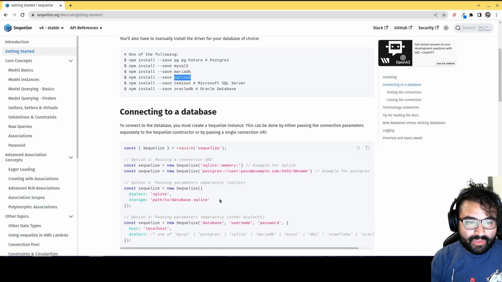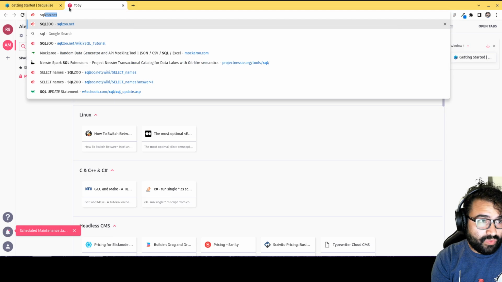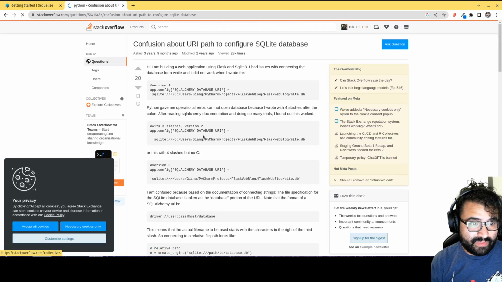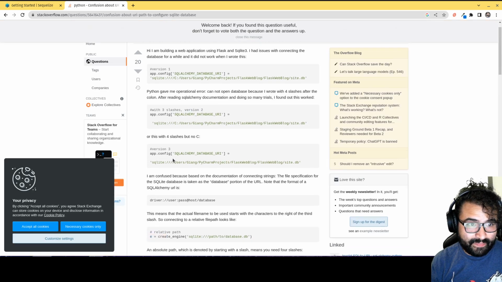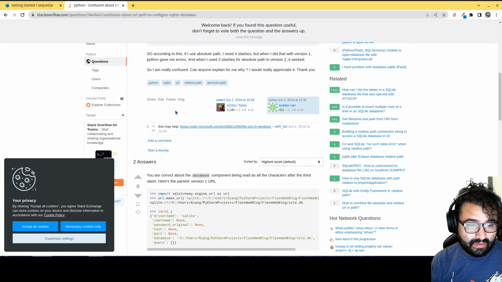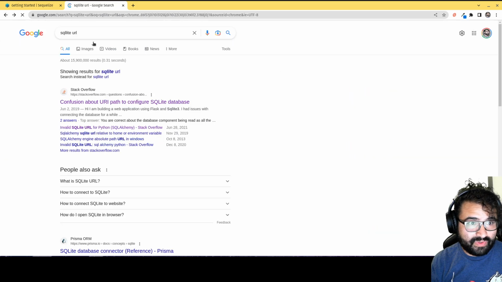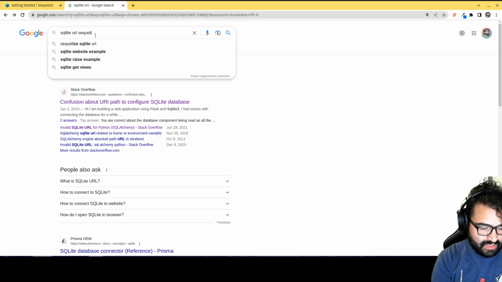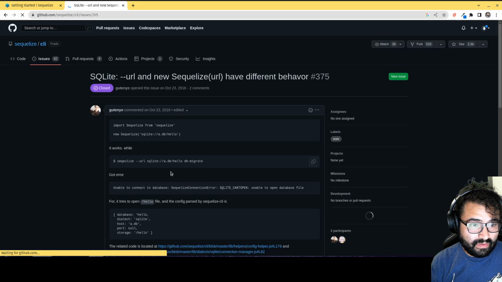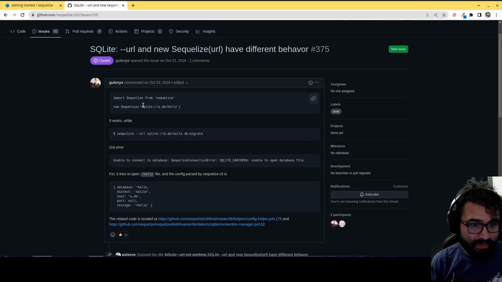I'm going to be using SQLite 3. So generally, an SQLite 3 URL is going to look like this. So I'm just going to copy this here. Okay, actually, I don't want that specific one. Let me just look up here. SQLite URL. Okay, I always get confused with exactly how that should look. Yeah, here we go. Well, that's not... That's like Windows formatting. Just Sequelize. Here we go. That's what I want.